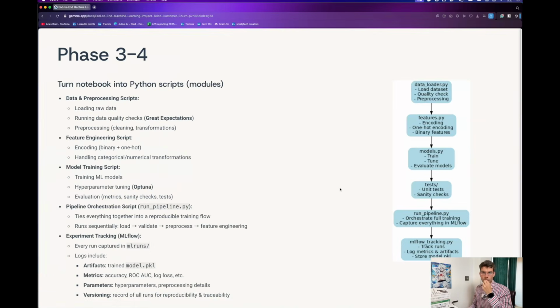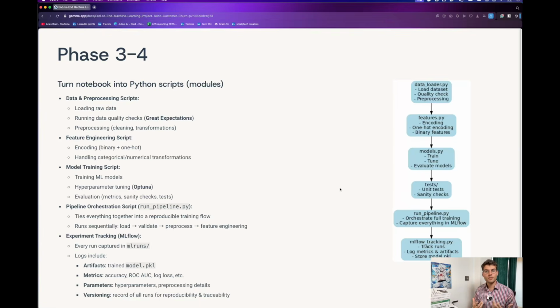The next phase will be to turn the notebook, everything we did, into Python scripts. And why do we do that? This is very important. We do that because first, it's nicely split, so we can modularize each part of the notebook in a different Python script. And that is because we can easily troubleshoot or test each and every part of it. We can, for example, load the data and we can test that. We can process the data and we can test that. We can build the features and test that without having to have everything in one, where we don't know what broke and we don't know how to change things.